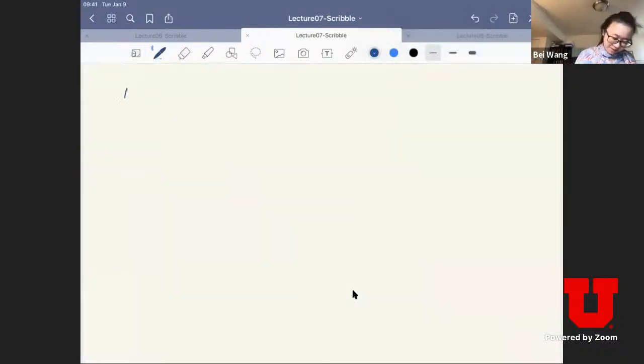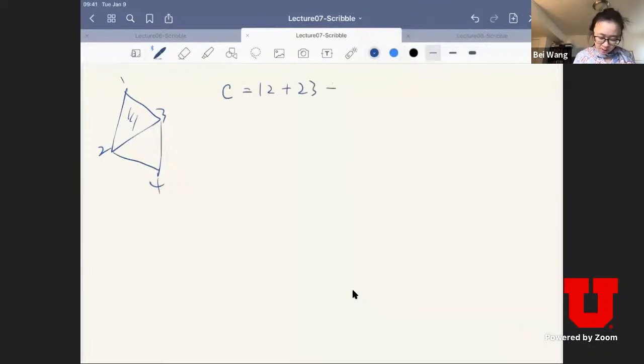Okay, so we can do more examples. For example, let's do the same thing as before. 1, 2, 3, 4. This is my simplicial complex. And let's say I have a particular chain. Let's call this chain a linear combination of edges: 1,2 plus 2,3 plus 2,4. So what is this? This is a linear combination of those 3 edges. So now I'm going to ask you, without actually doing the operation, don't do it algebraically, but just intuitively, can you tell me what is the boundary of this chain?